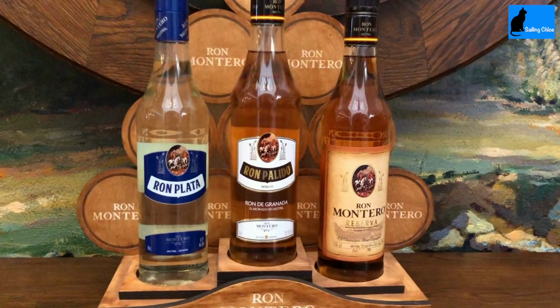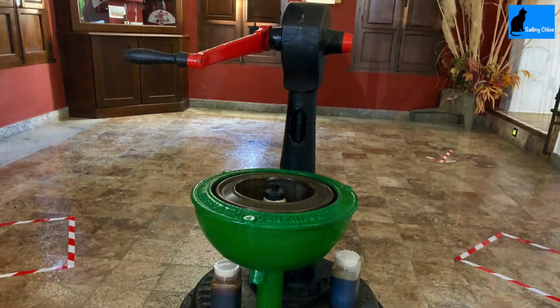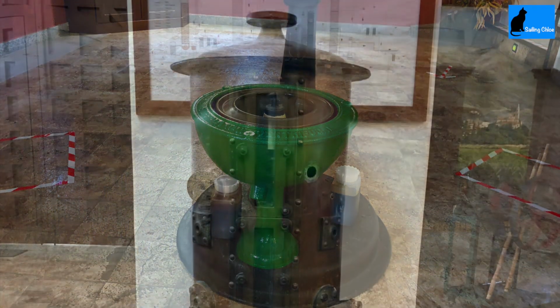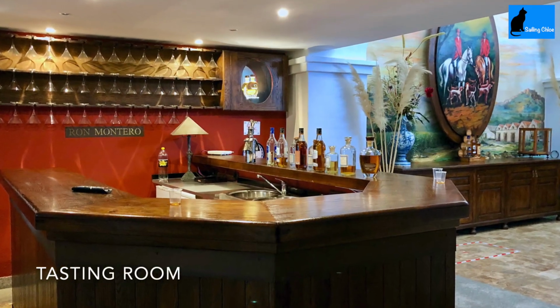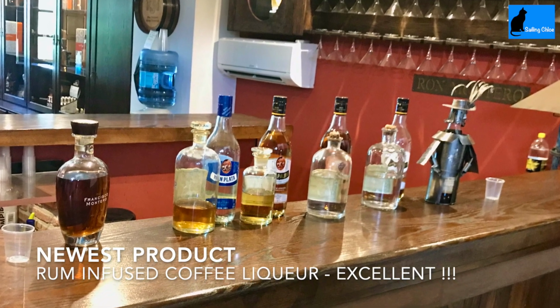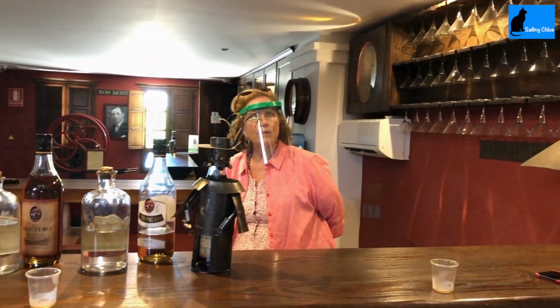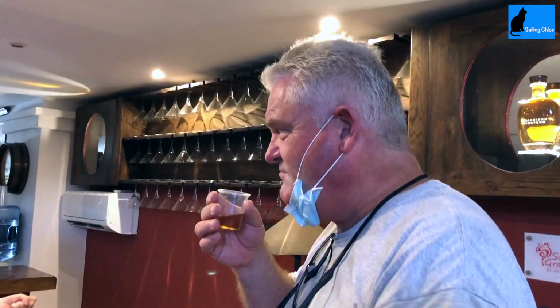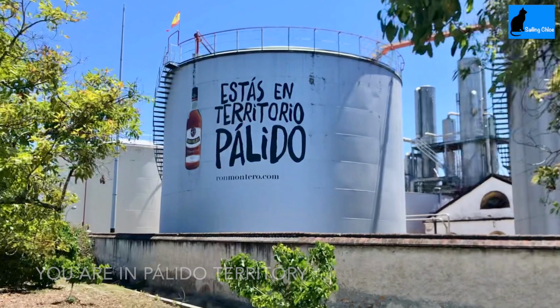Their rum truly is uniquely smooth, and they were explaining during the tour that this is due to the fact that they have a very exact multi-stage distillation process, where they take off a portion that's not good enough for the rum and use it for other industrial processes. Their aging process is also unique in that they age in new barrels, and they age for much longer than other typical rum companies. As it's a family-run business, we instantly felt welcome and part of the family, especially since the owners found us afterwards on the docks of the marina to say hi and to welcome us to the community.